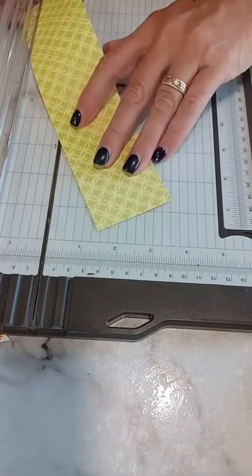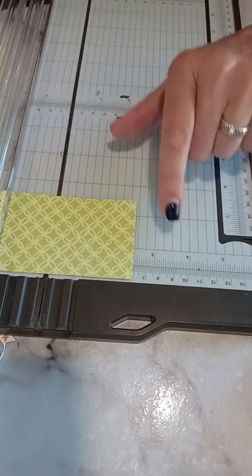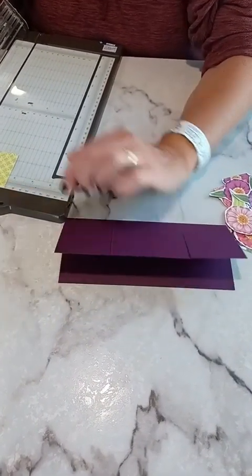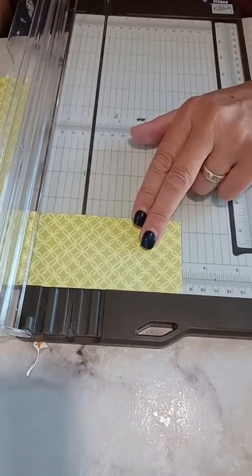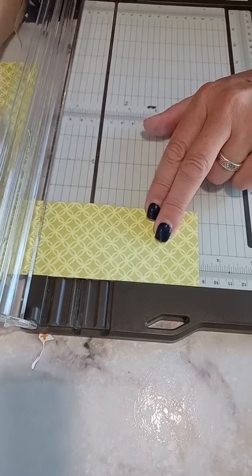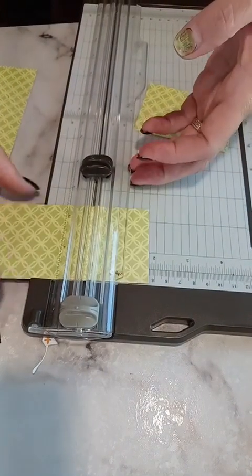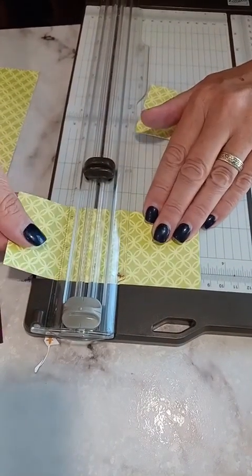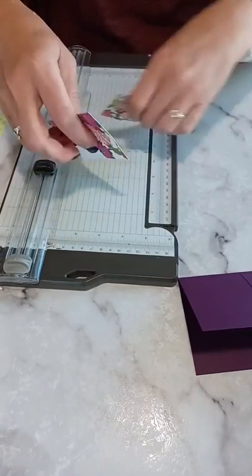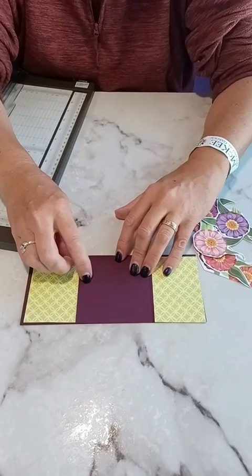So it was 2.5, and then I took it back a little bit because I wanted less of a mat. I know the height of this card right here is 3.5. Again, I'm going to do the same thing, 3 1/4. But I want a little bit of a smaller mat, so I'm going to take it down 2 little marks. And I need 2 of those. There's 3.5, down 2 little marks, 1, 2. There we go. So I have 2 of those on that side. Now I just need 1 for the center.